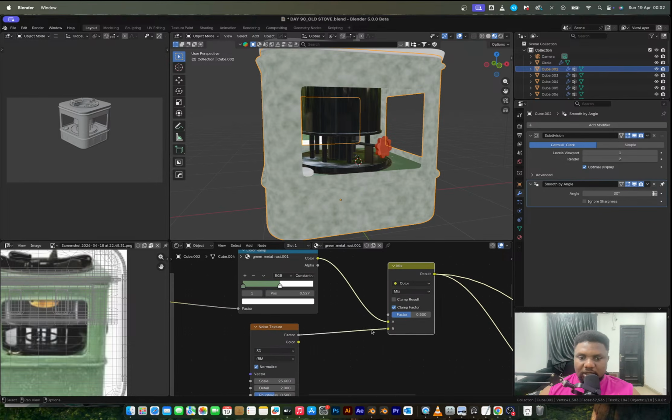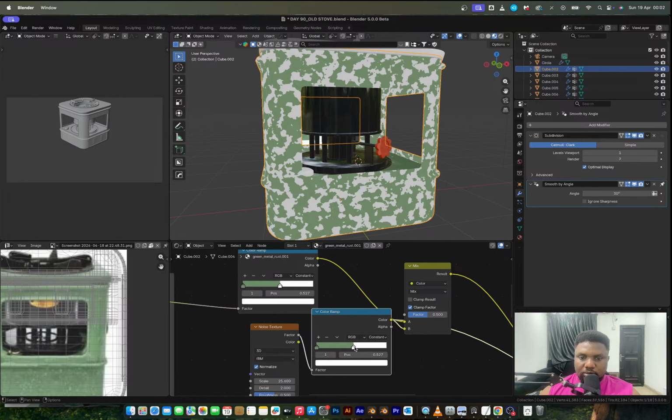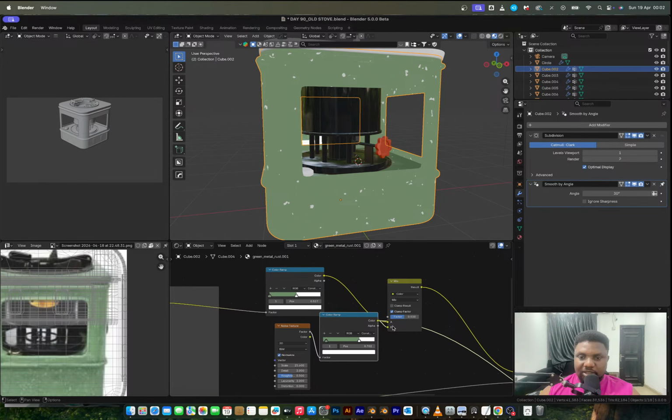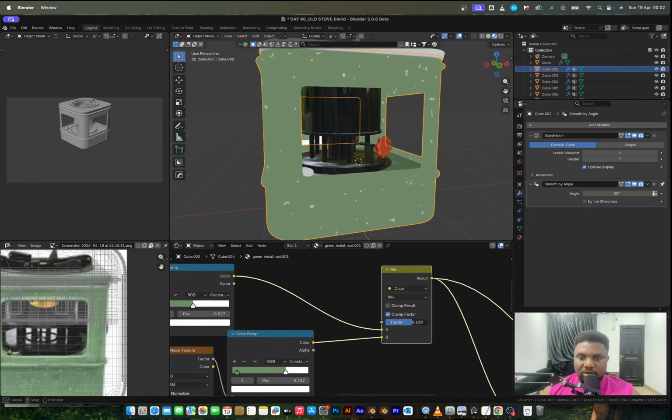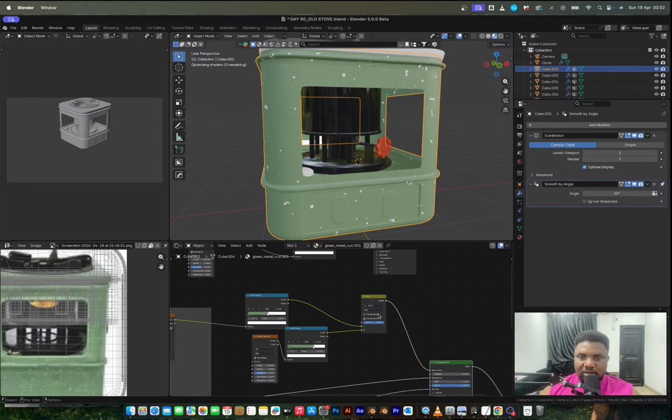All right, and then this is kind of going to have its own color ramp. So we're going to go get our flakes material like so, or pattern rather. Connect to this, go 100% on that, and then like so.